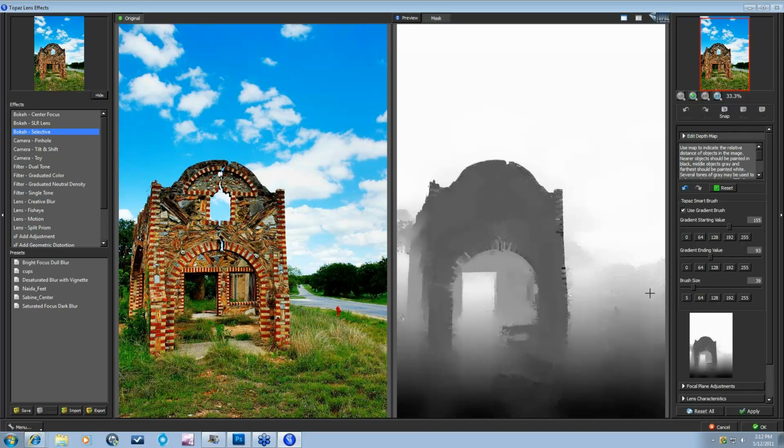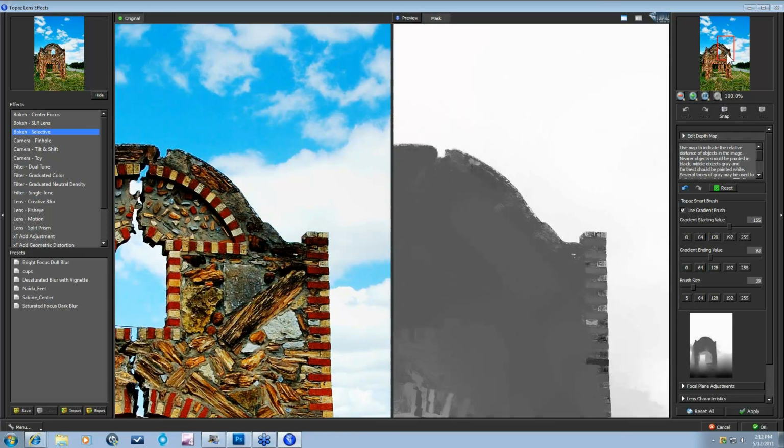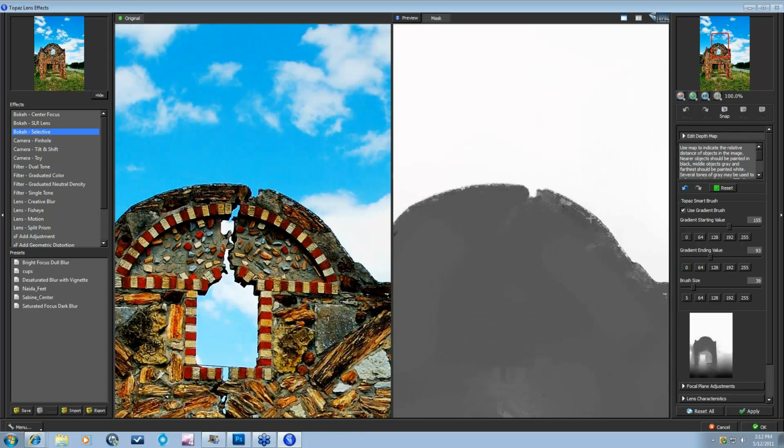Okay, let's move on. Let me go into these edges real quick. You might notice in some areas that, especially with really textured stuff, you have these edges that don't look so great. So a really nice way to solve this issue is to zoom in on those edges and take your brush size down pretty low. And then find the values that you need to use. So this one is 93. Just go to 93 here.